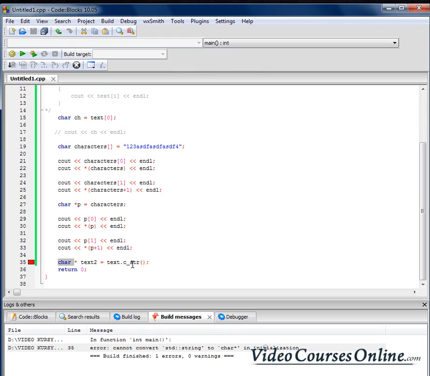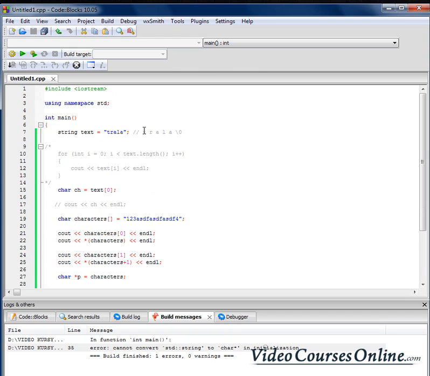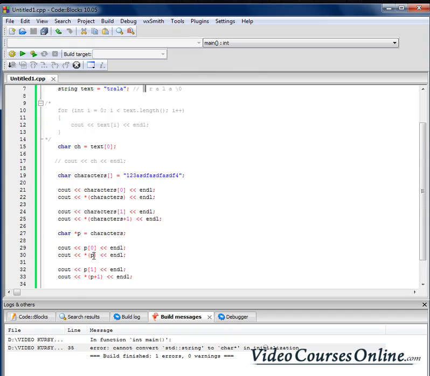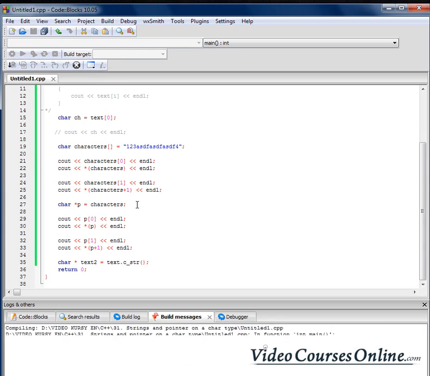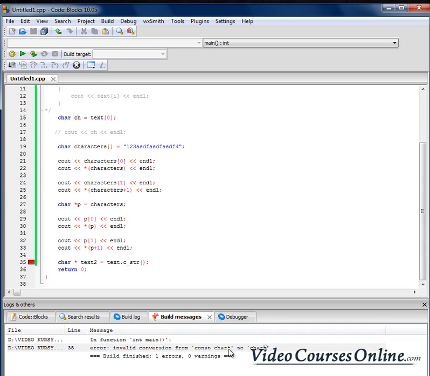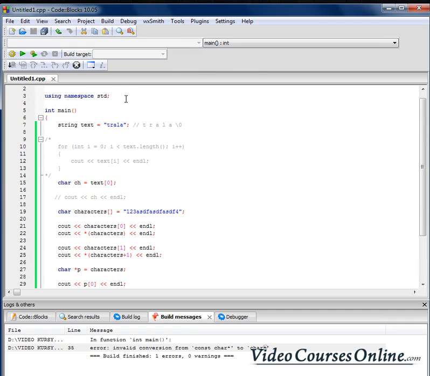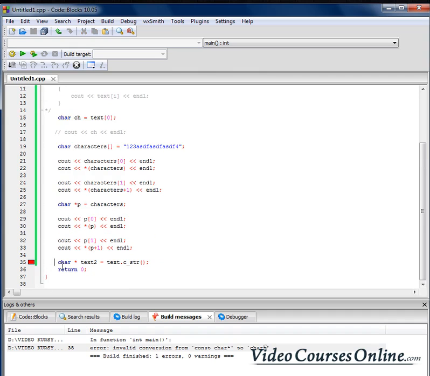So this will return the pointer to the first letter here. Let's see. As you can see, still we can't do that, because it is returning a constant, so we can't change letters later by using that pointer.